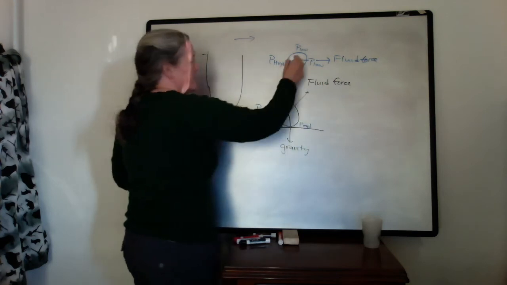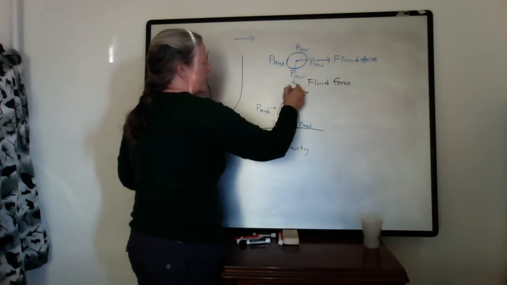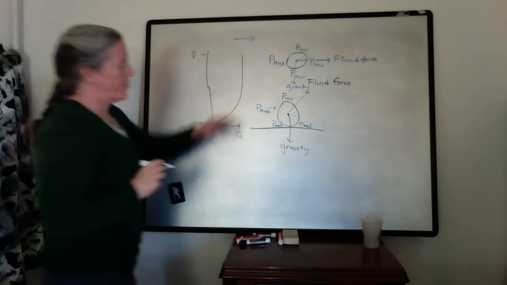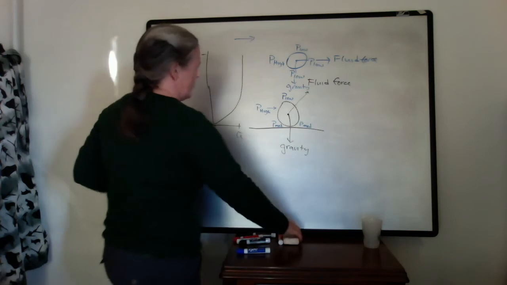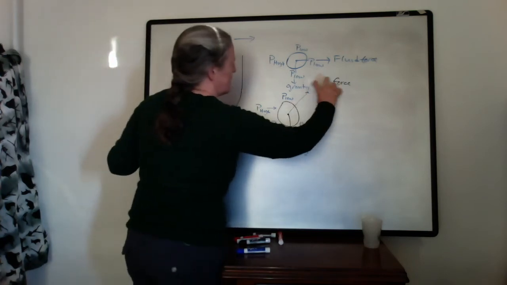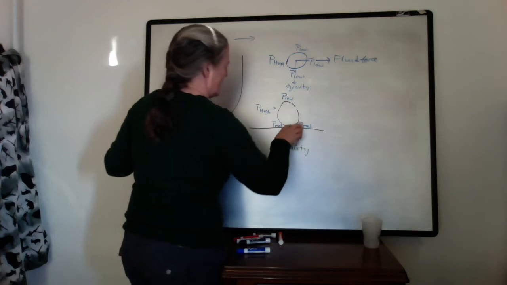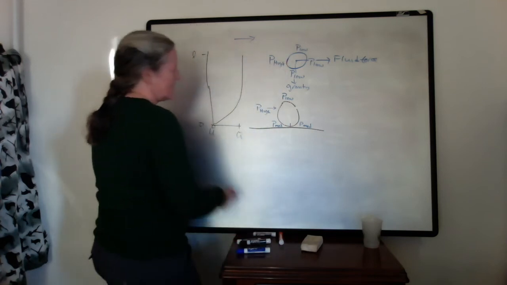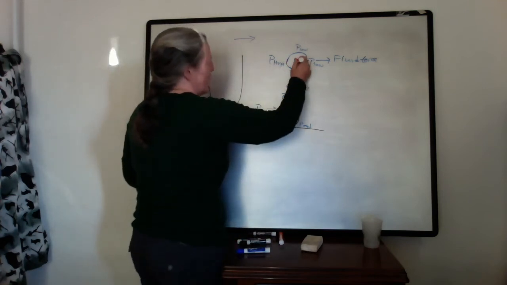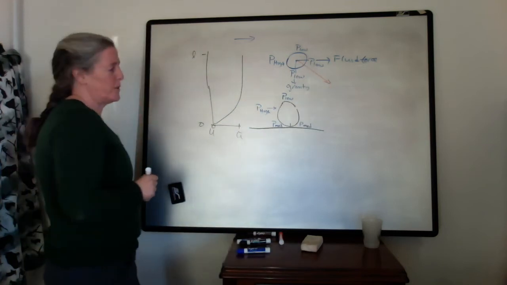So in general, we have our fluid forces going off this way, and we still have gravity pulling down on the grain. So if you add these two forces together, the trajectory of that grain is downward. If you add these two forces together, the trajectory of the grain is actually back down towards the bed.